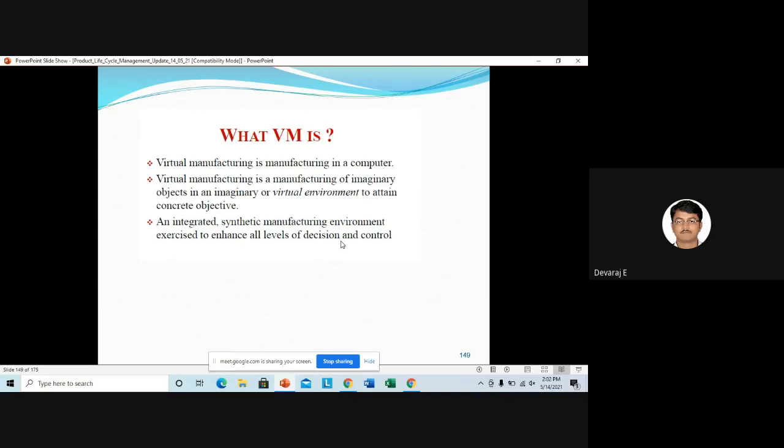You are designing with some software, right? So you solve. If the design is not good, then go and redesign the model, do the analysis again. If the results say this design cannot withstand the load, again go for redesigning the model. Here you can waste time, but there is no wasting of raw materials, manpower, or machineries, which you would need if you go for real manufacturing.